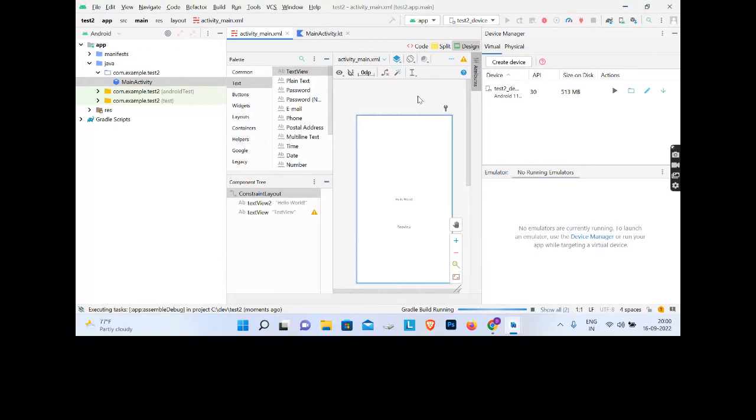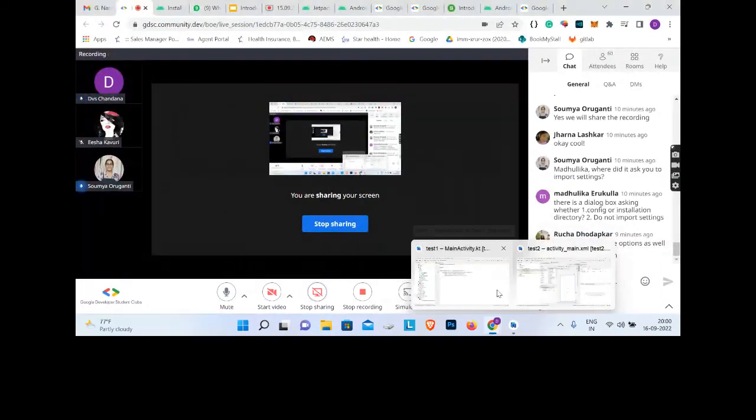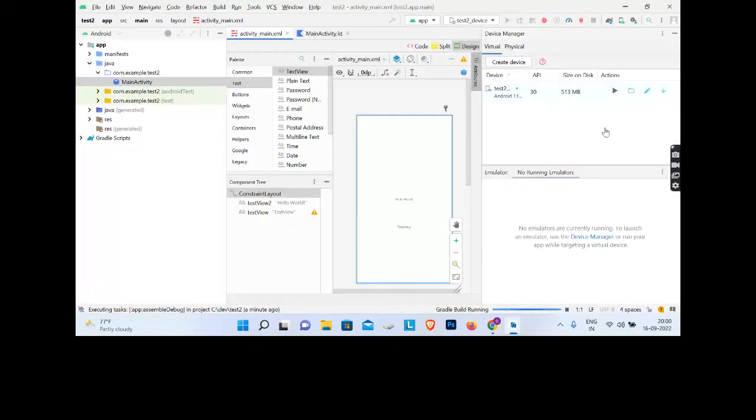In the meanwhile, do we have any questions out there? I think we should click on the play button in actions, right? For the test, for the device to run. It's running. Okay, so that was just creating. Now we should click on that to run. You can even click here, actions, and say play. Okay.